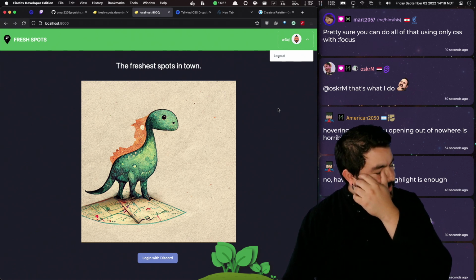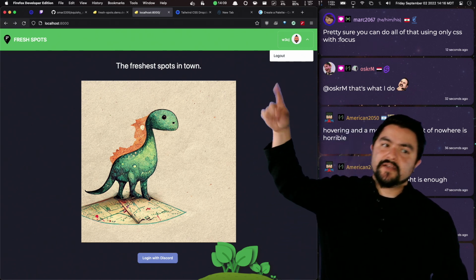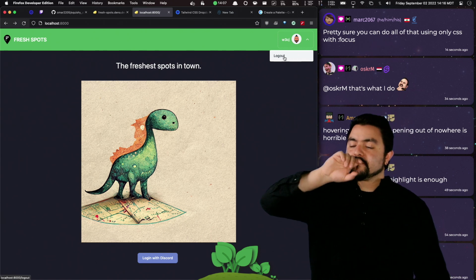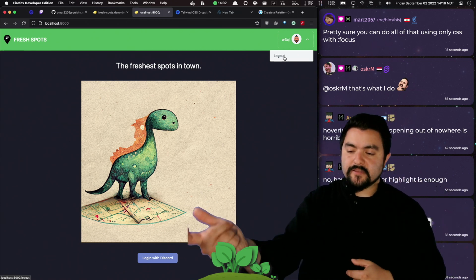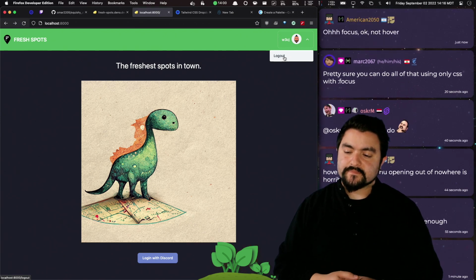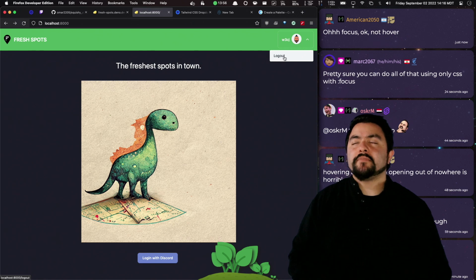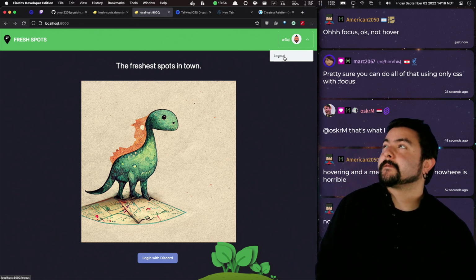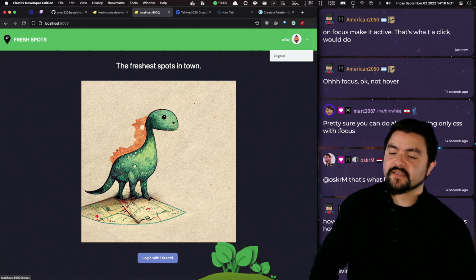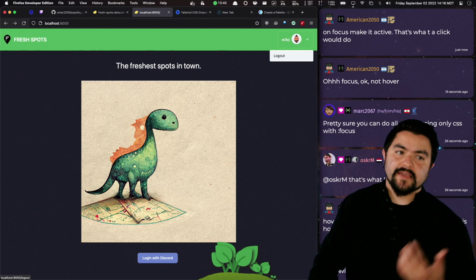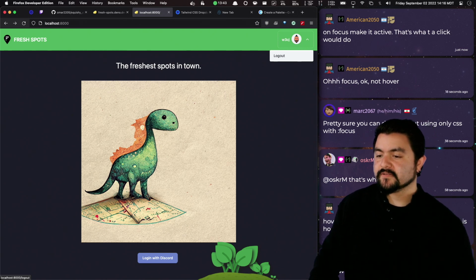I guess so, but the issue is these are two separate elements, and this element needs to be visible when the other element is focused. Yeah, it's not on hover, it's on focus. And so that's probably possible with CSS. I mean, we would still need to handle arrow keys. So if I'm pressing up, down, technically I need to select logout here.